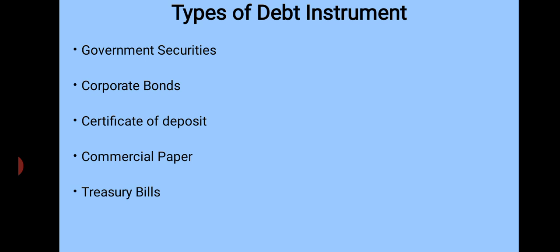This commercial paper has become an effective instrument for corporate companies to avail short-term finance or short-term funds from the money market within the shortest span of time. Clear. The next important one, that is treasury bill, TBs. Commonly it is known as TBs, treasury bills, which are also short-term securities issued by the RBI, meant to fund temporary requirements of the government. The maturity period on treasury bills ranges from 91 days to 1 year. It has a face value of rupees 100, but does not have any interest payment. Clear. This is a very important feature of the treasury bill.